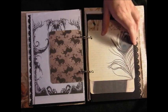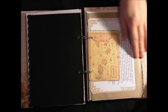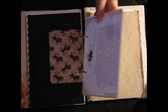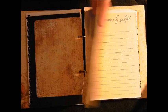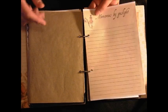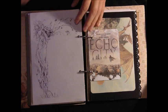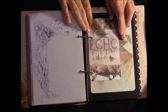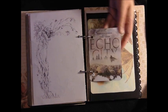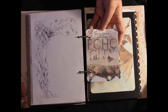Another weird and wonderful image there. Peacock. As you'd see, I haven't bothered getting things really neat because this is a personal one and I don't need to. I haven't done a lot of decorating - you know, putting lace and ribbons and things like that on them, because I personally don't like that. I find they just get in the way. I enjoy doing the journals and putting them all in. This is 'Memories by Gaslight' paper. As a personal journal I don't like it - I prefer having lots of images. This is another one - Echo City by Tim Lebbins. I really enjoyed it - it's kind of a horror fantasy, a weird and wonderful book.